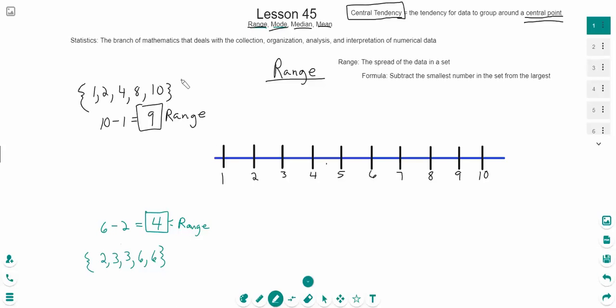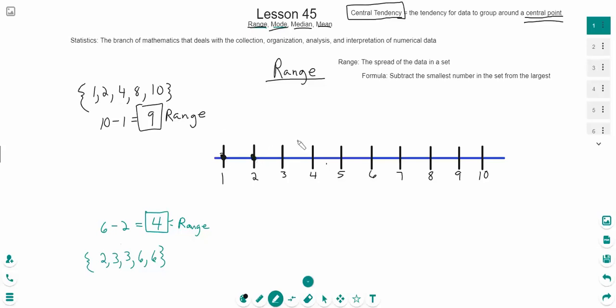Very easy. Now let's plot those just to indicate what this range is showing. Let's start with your data, and we'll plug it into the number line here and try to draw a picture of the range. So the range here, we have data at 1. Well, data at 1 would be right here. That's where 1 lives. Then we have a data point at 2.